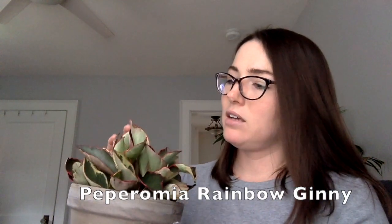So this is my most recent one. This is a Peperomia Rainbow Ginny. Rainbow. So I bought this one this past weekend. I went to my favorite garden center where it's sort of euphoria inducing. But I was just looking around and I saw this one and I had to have it.